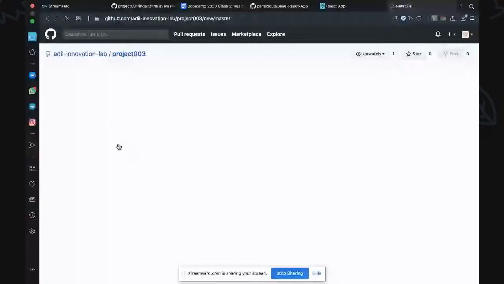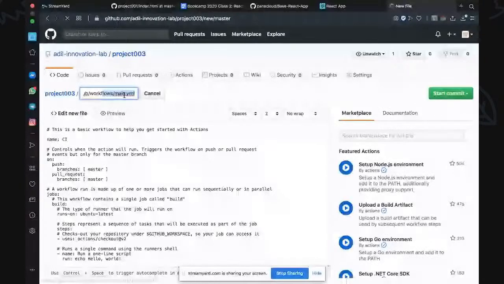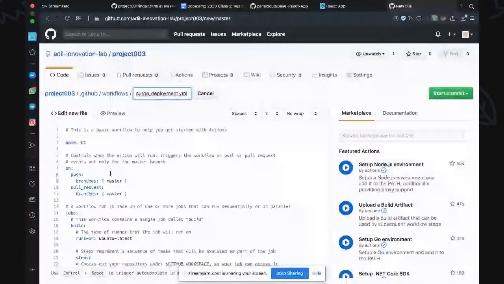We can name the file that's being created, so I'll just call it deployment.yml. Now we have this template that's been created for us nicely. So now we just have to configure it a little bit.